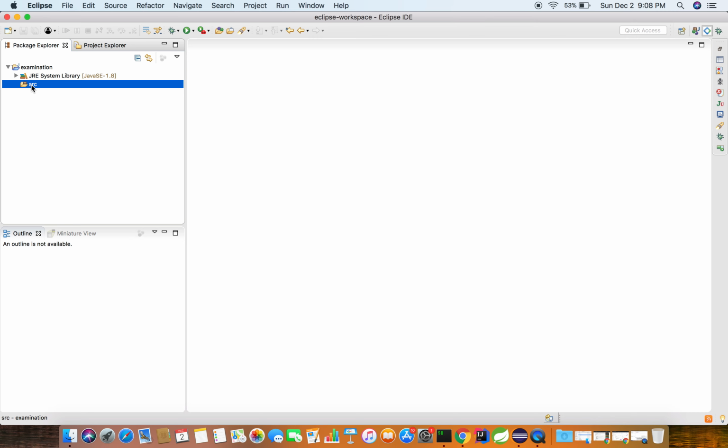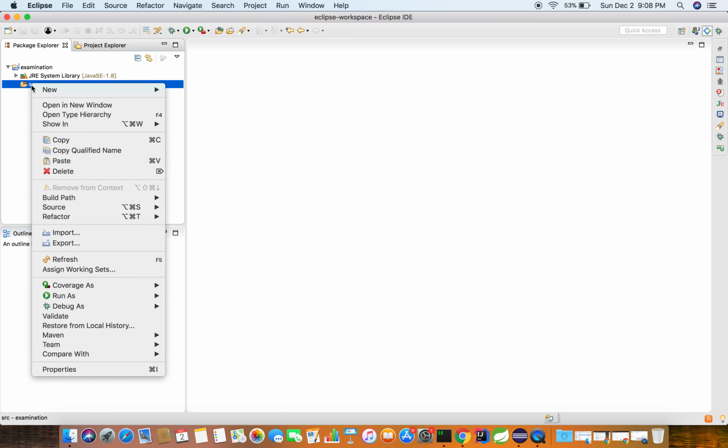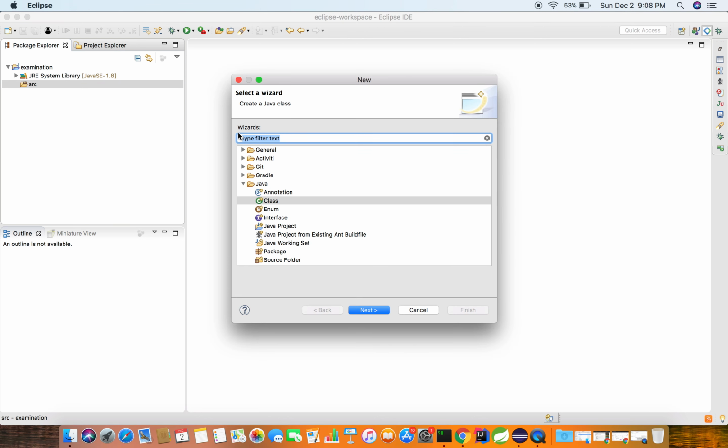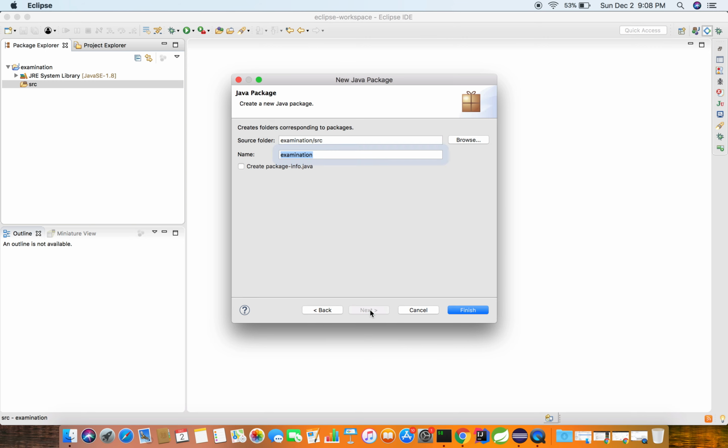So let's go ahead and create a class over here. Right click on src, new, and then go to other. Now you can go ahead and choose class, but it's usually a good practice to keep all of your code under a package. So I'm going to create a package over here. Select next and give it a name.